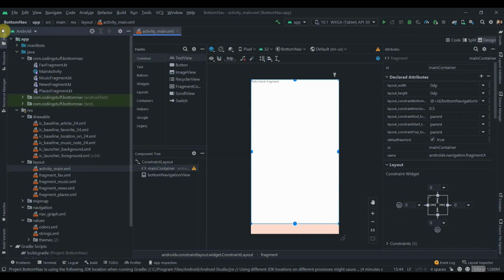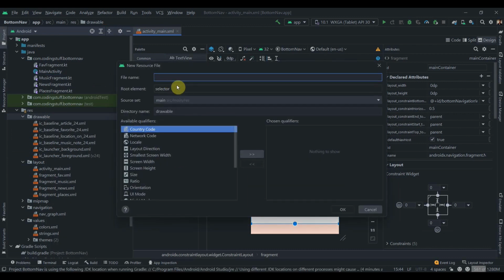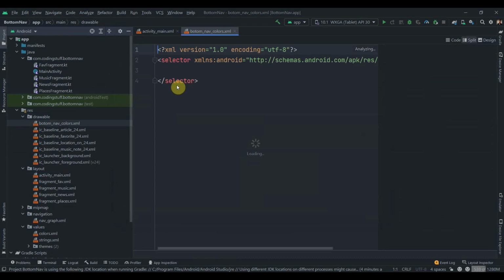So now I'll open the project and we'll create another drawable file for our colors. So click on the drawable resource file. We'll name it as bottom nav colors, and inside the selector we'll select one item and we'll give it a color.